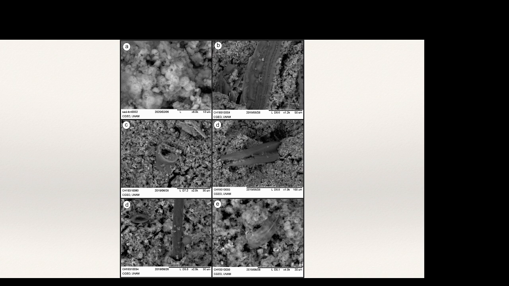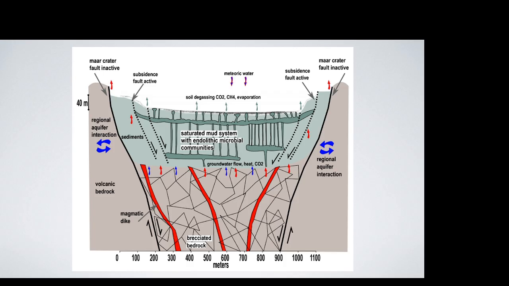For us, it was a surprise that 4 meters below the surface, we found a lot of organisms living in the mud. And here we can see evidence of what we consider are organisms in this layer of mud. And we think that these microorganisms have a role in the formation of methane in this gas.